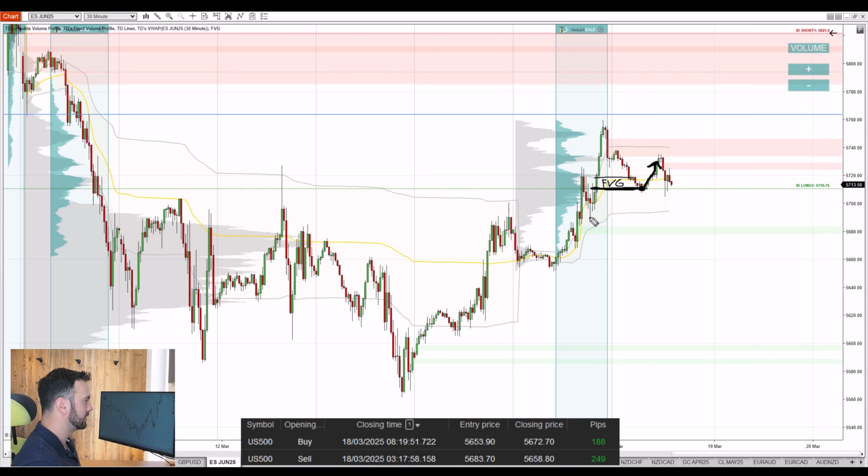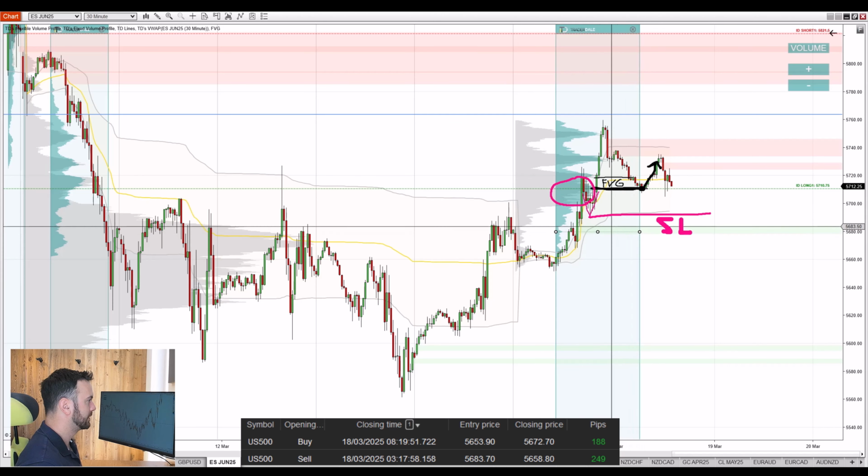My stop was in here, below this swing point and behind the heavy volume barrier. So again, stop loss goes behind the barrier. This was the barrier, so this was the stop loss, and take profit was before a barrier. Again, the same rules. If you look at the volume distribution here, let me just move the profile a bit like this. Then this heavy volume zone was a barrier. Price very often has problems going through heavy volume zones.